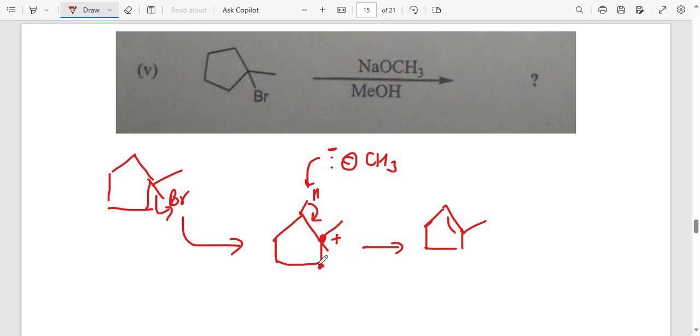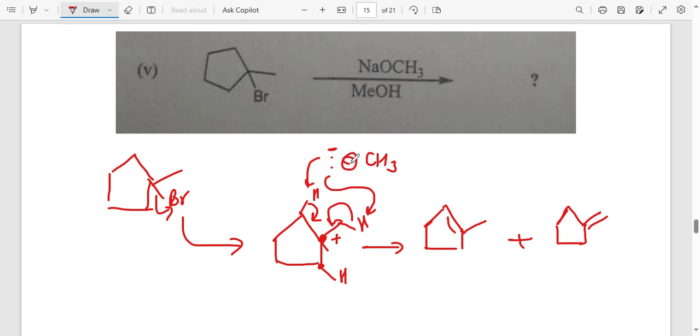If I remove a proton from this side, the compound I will form is the same as the one which is here. If the double bond forms here, it's the same, it's not different. So don't get confused on that one. The other thing that I can do is grab the hydrogen at this end, because the positive charge is here. Remember, I'm moving just one step away from where the positive charge is. If I grab this hydrogen, the double bond will form here. So I can also have this as a product.